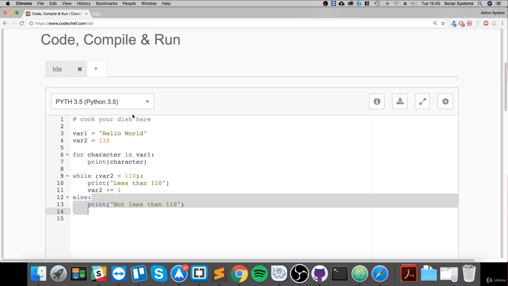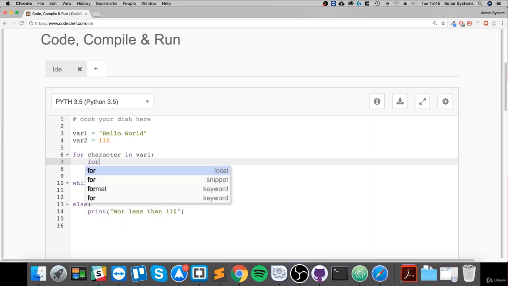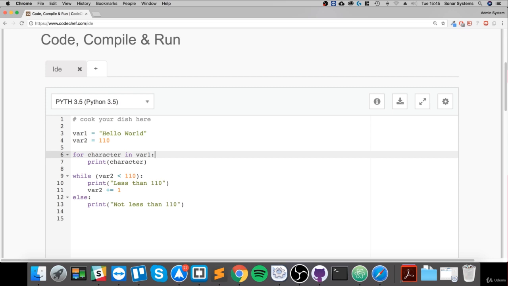So that's it for loops. You'll be using loops all over the place. You'll be using them everywhere. You can also nest loops. So within a for loop, you could do another for loop, or you could do another while loop. You can nest quite a lot of things. Like with decision making, you could nest if statements inside if statements, and an if inside an else if, etc. As long as they're properly indented, you could nest an if statement within a loop, or nest a loop inside of an if statement, and so forth.